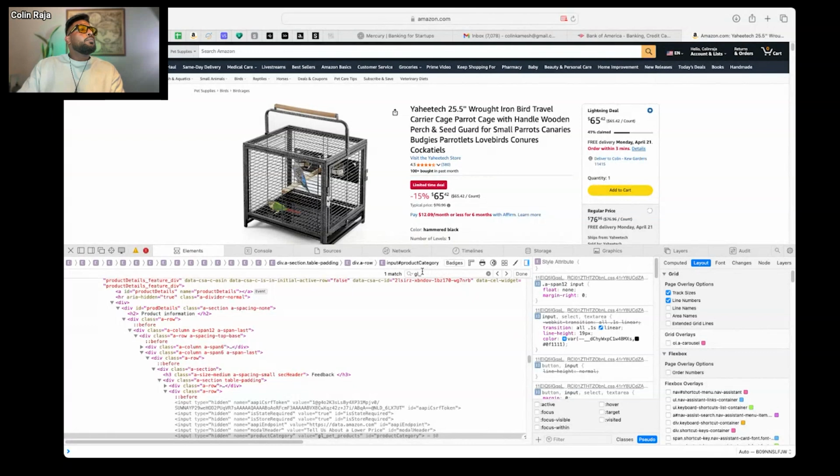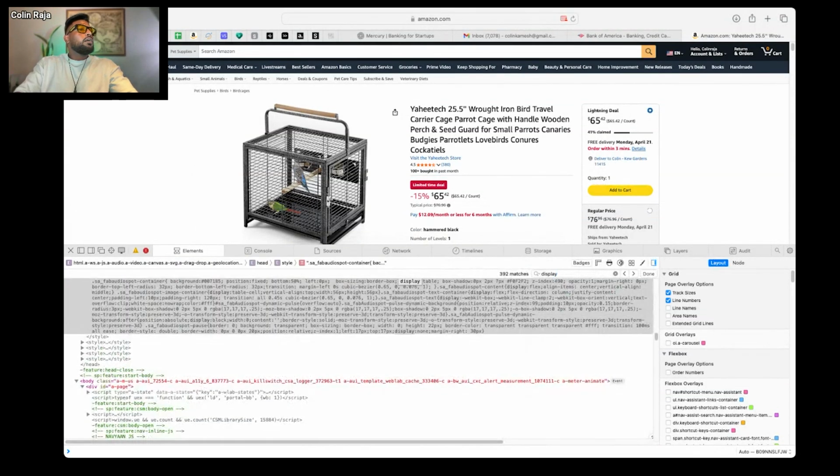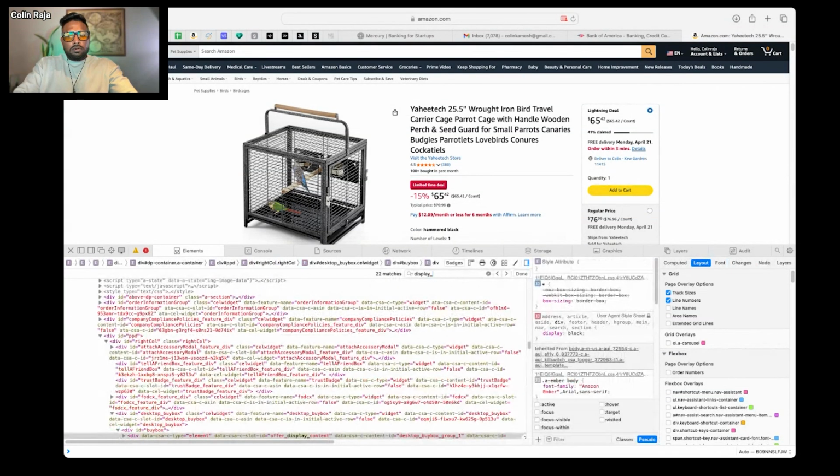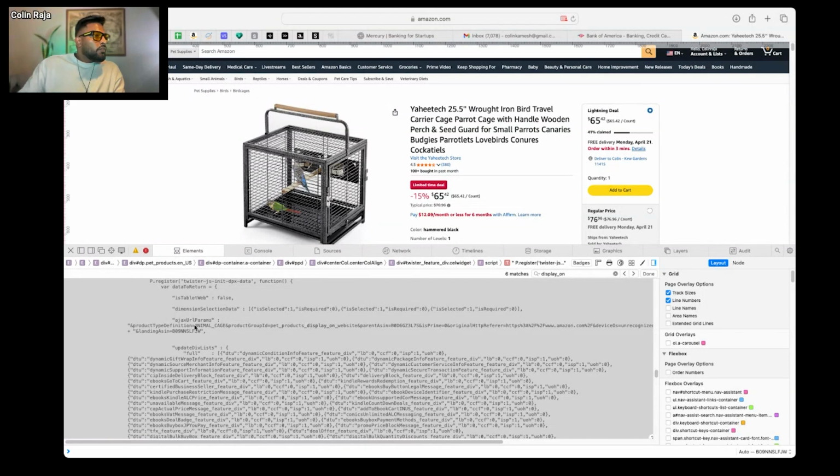And if you put display underscore on, okay, here you go. The product definition is animal cage. Your group ID is pet product completely. That's display on website completely. So with this data, you can automatically find out the competitor information and how you can have that information easily.